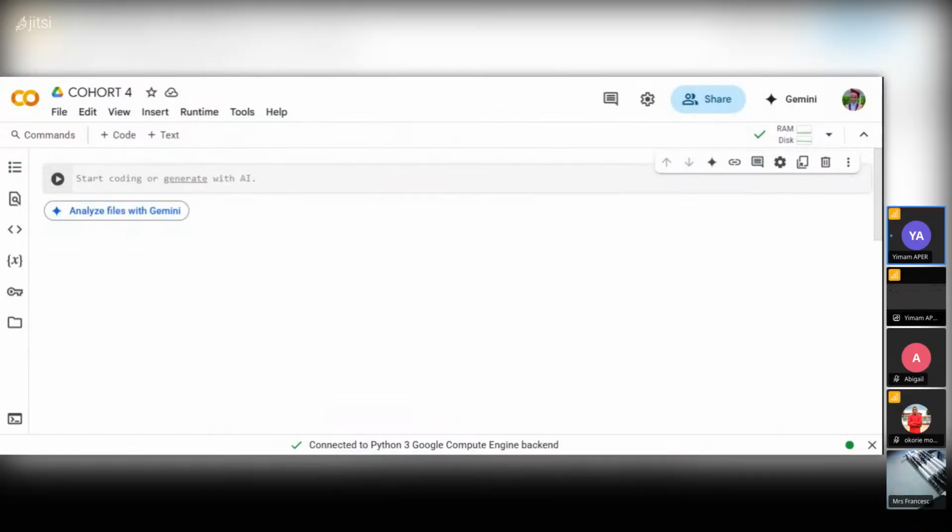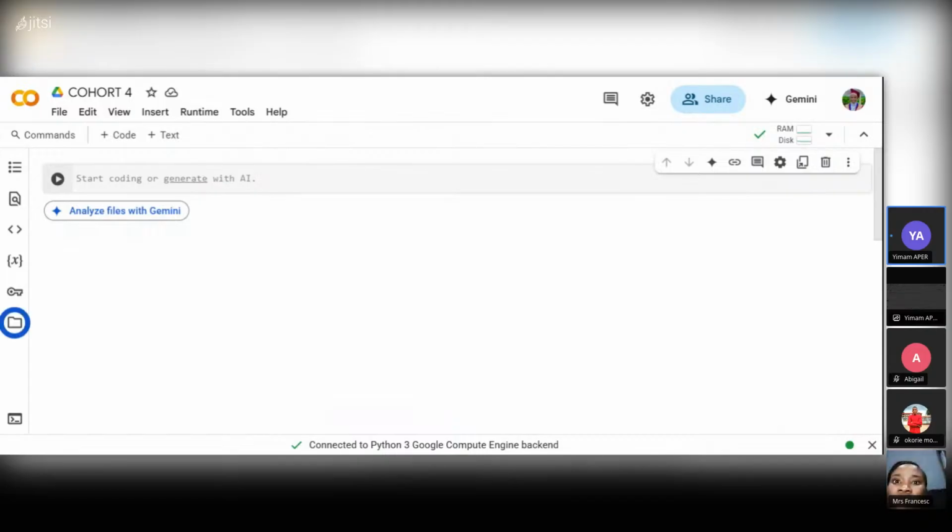If you can hear me, I would like to see Python syntax in the text box. Just write Python syntax over here. Good, good. Thank you. So now we'll continue.